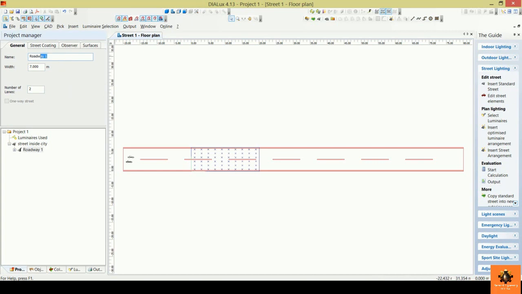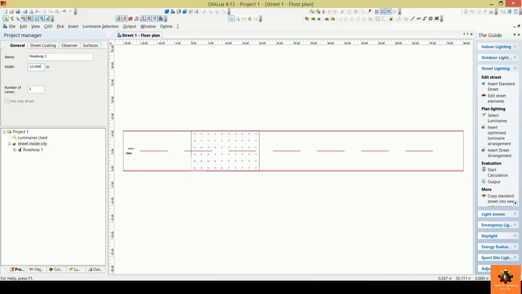First of all, we can change the roadway name to the name that we need. And also we can change the street width to the width that we need. So suppose that our street has a width of 12 meters. That's good. And also we can change the number of lanes that our street has. So suppose our street has 3 lanes, not only 2 lanes. It has been changed here, 1 lane and 2 lane and the 3rd lane. And this is considering that the width of each lane is 4 meters. So 4 meters times 3 will give us the width of 12 meters.